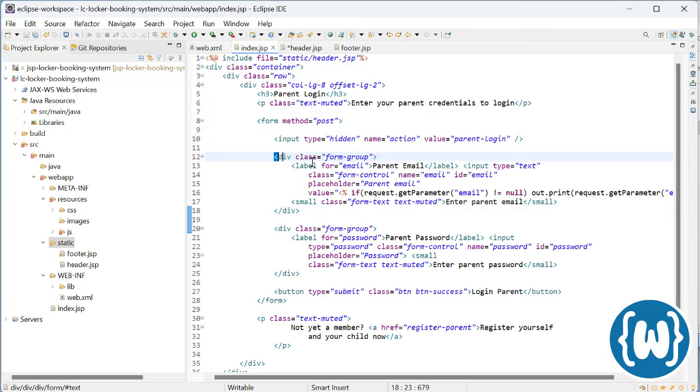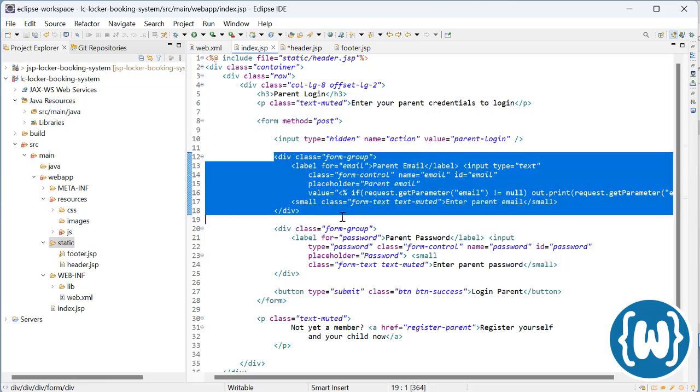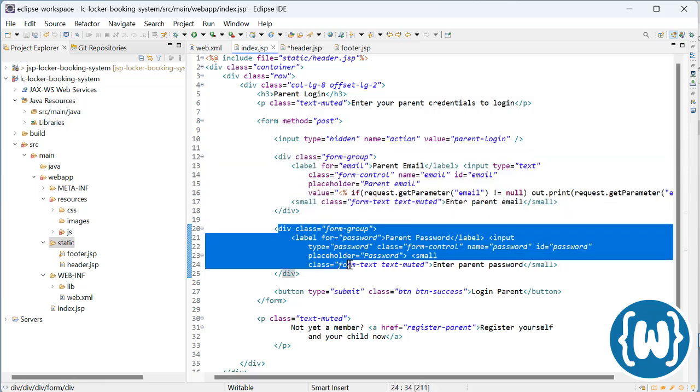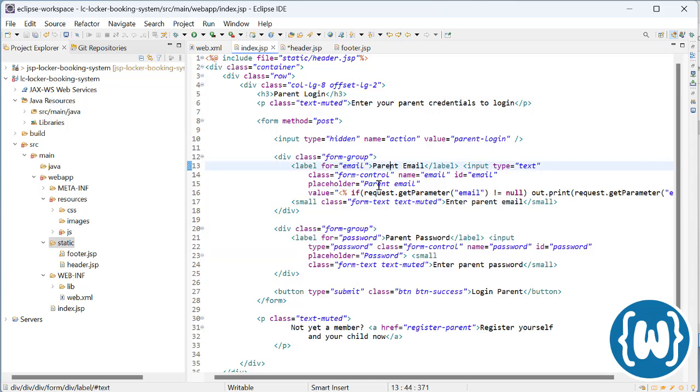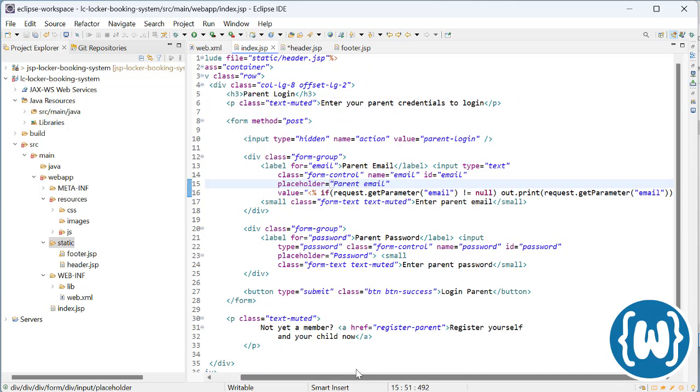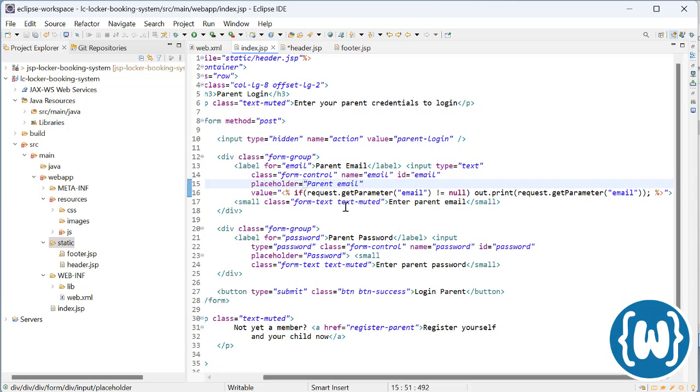So I've just added the code for the form, right? So we have the email and the password field, right? So the email, with class form-control, and then what I want us to pay attention to here is the value attribute that we have here, right? So it says if request.getParameter email.